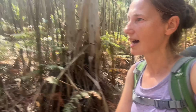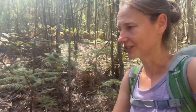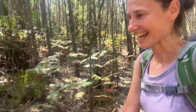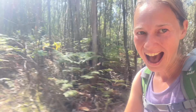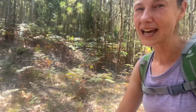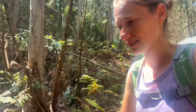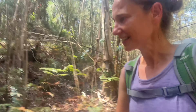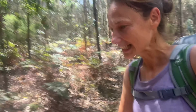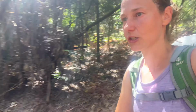There was a climb to get up to this kind of forested part. This walking is really beautiful now, and it's nice in the shade. It's not so bad, but in the sun today, it's pretty hot, and I'm sweating a ton. That climb wasn't bad, but on the coast, I've been used to a lot of flat walking, so I almost forgot that there can be some up and down. There is a little bit on this route, and I will try to include or link to an elevation profile.